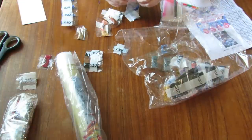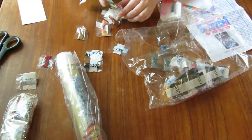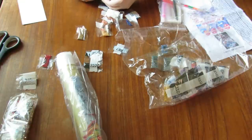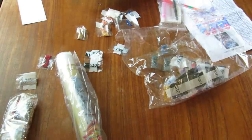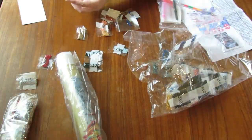Wait a minute. Un momento, por favor. I believe that the corner of this 820, which did I have extra 820? I did have extra 820. So I think the corner of this bag, let me just check by trying to squeeze it out. That doesn't sound right. Yep, that's what it is. Ah, we found the culprit. So it is this extra 820. I'm just gonna snip it right there, because it is an extra anyway, so I don't even care at this point.